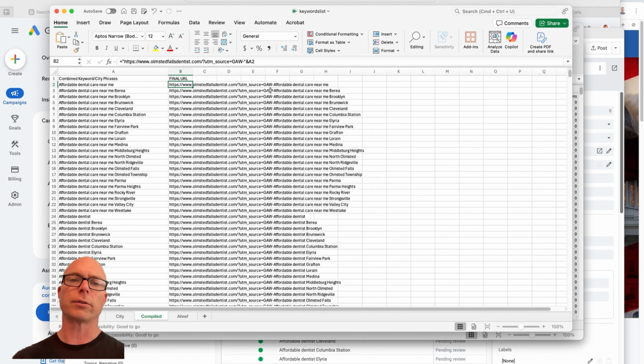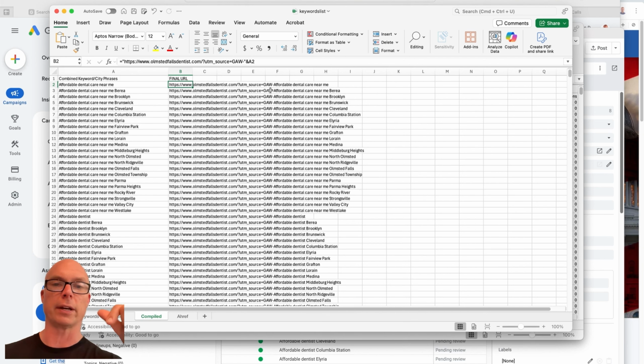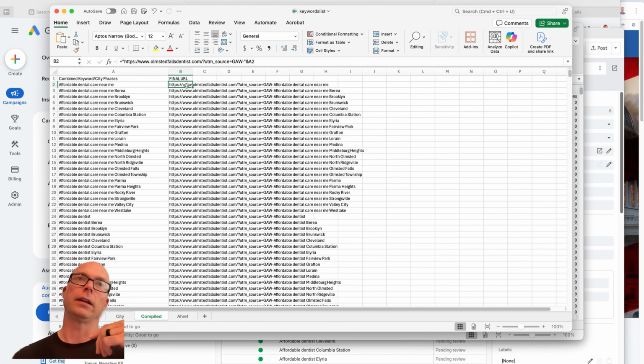You could use the UTM_keyword, whatever the case may be. I just find it really easy to do this because it bubbles right to the top. I don't have to keep filtering things down when I go look at analytics. Plus, this final URL will show up in HubSpot and things like that if you have the connections in there from a CRM standpoint. So I don't have to keep digging further and further down. I can just pull that stuff in and see it. That's just the way I structured it, but it's very helpful.